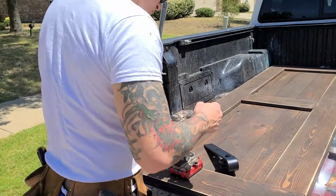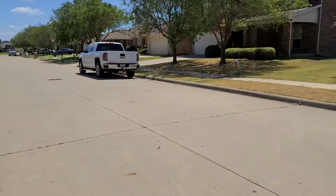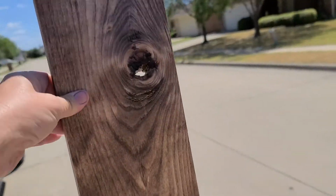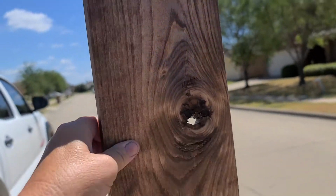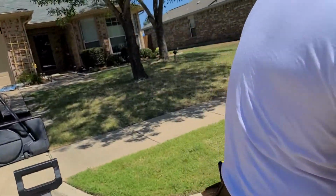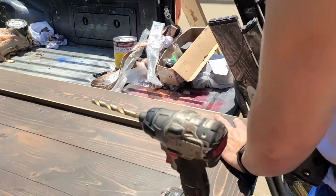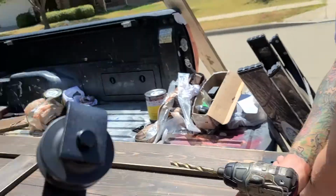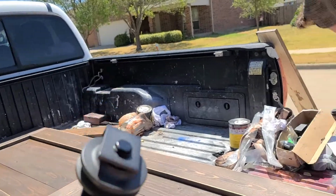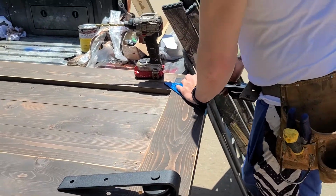Okay, so the door is already built, and the header that goes above the door for the barn door to slide on is already built, and Tristan is just now putting on the sliders. I guess that's what we call them, these things. Rollers? The sliders. And he's drilling the holes.